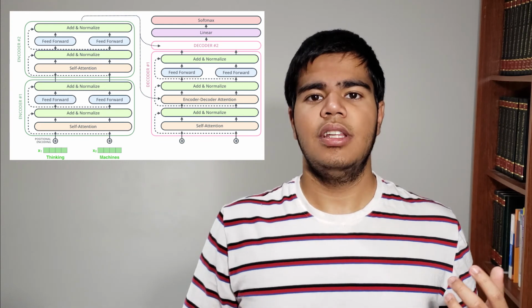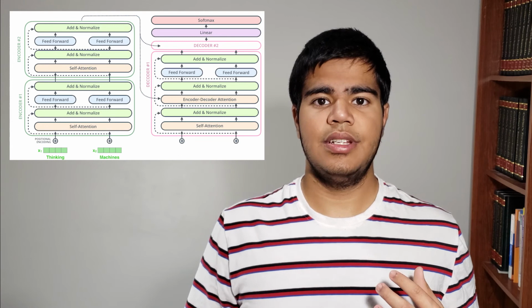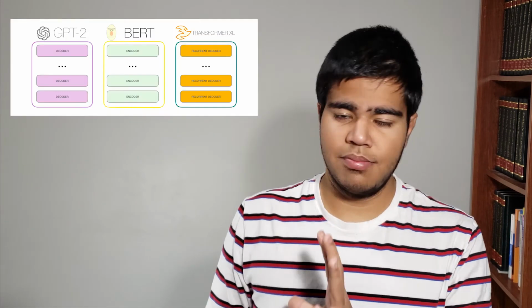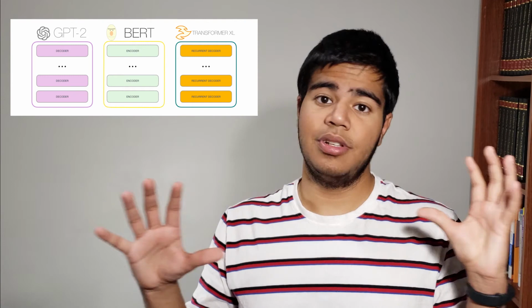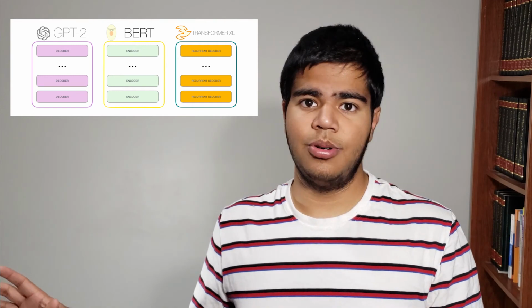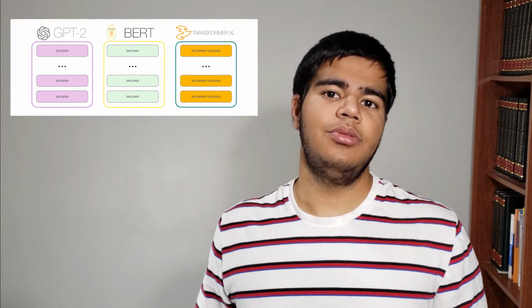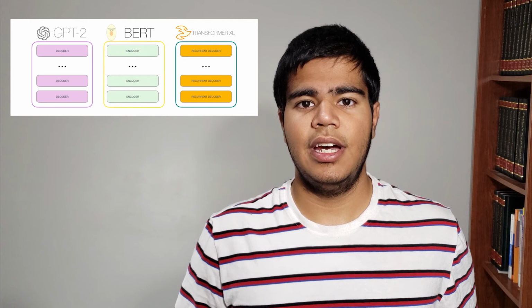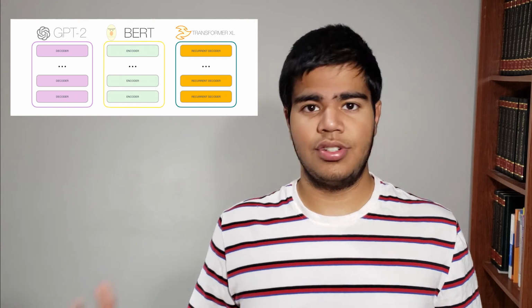So these are basically blocks that contain various layers within them. Now, it is important to know that some models are completely encoder-based, while some of them are completely decoder-based. For example, the OpenAI GPT-2 is completely decoder-based. And this actually works just fine, and it depends on what type of tasks the model is trying to accomplish, and determines decoder versus encoder or a mix of both.